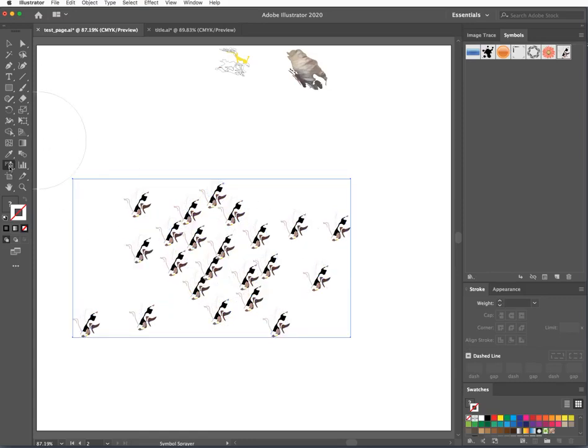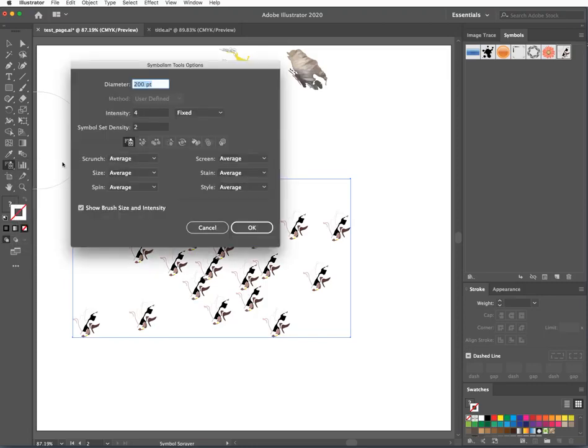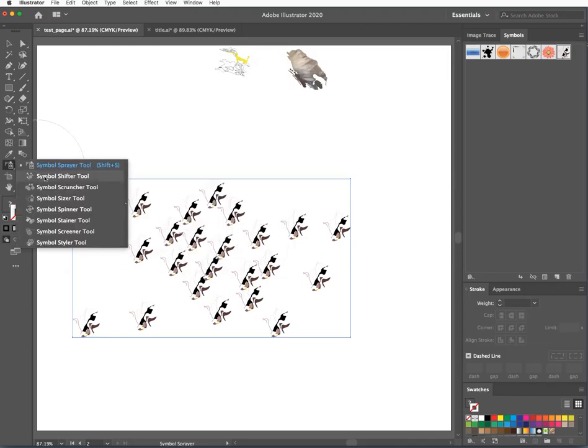Now, if I click and hold down on this, you'll see I've got a whole lot of options here. If I double click, you can start to manipulate these as to the size, user defined, average, the way you can work with them. Okay, I'll just use the defaults.